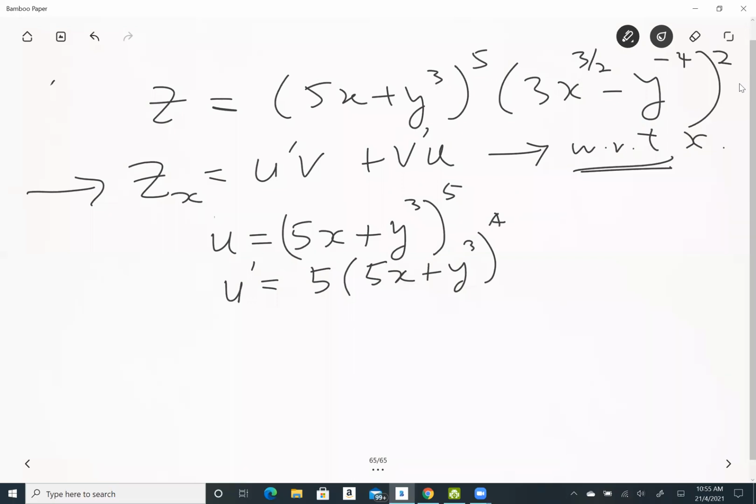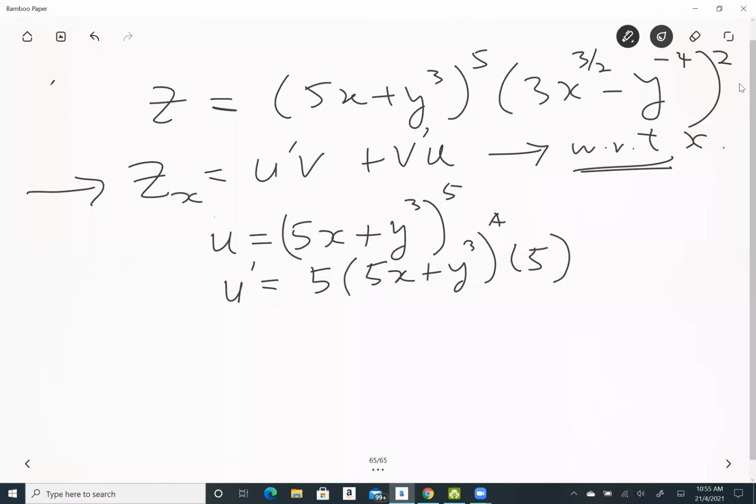For the 5x, this thing here is multiplied by 5, because the variable is 5x. So actually, this u is equal to this thing, but when you do the derivative, you have to know the way. You have to differentiate the terms in the bracket as well. But in the bracket, y cubed is a constant. So we multiply by 5, the derivative of the 5x.